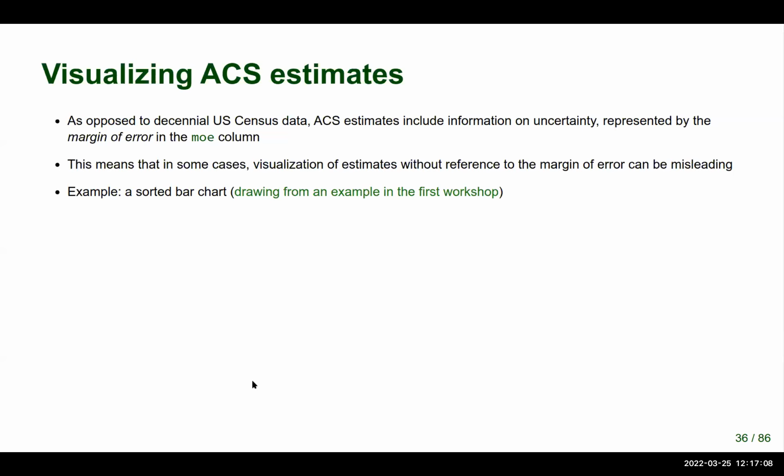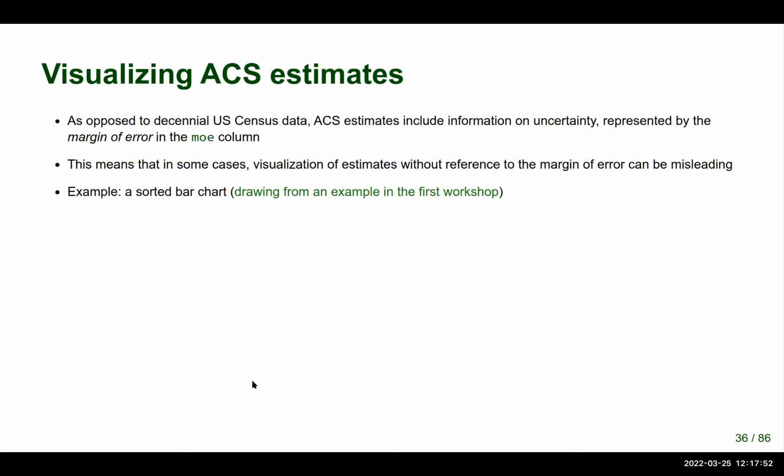And so what this means is that when you're visualizing the estimates, you're visualizing based on whatever that reported value is, but that value isn't really a value per se. It represents a range characterized by uncertainty around that estimate. And so thinking through how to visualize that can sometimes be challenging, because uncertainty is not something that a lot of people really understand all that well. And it is something that potentially can be even more difficult to represent on a chart.